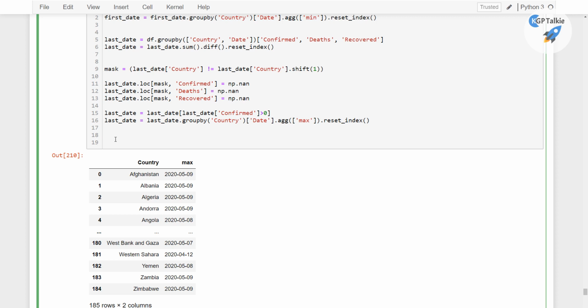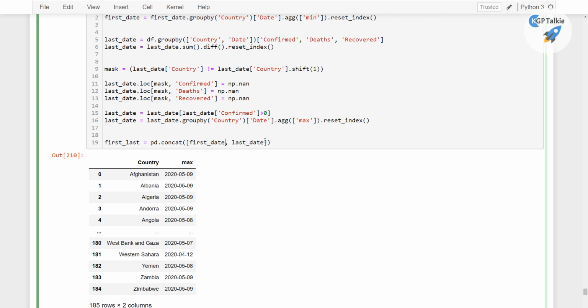All right, so now we are going to combine this first date and the last date together in a single data frame. So there I'm going to write the name as first_last is equal to pd.concat, and then we have their first_date, and then we have their last_date.